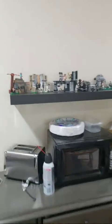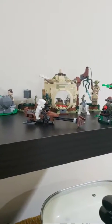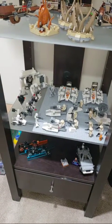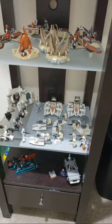What else we got? I did find this set at the Goodwill offer shop. I've got the Luke set now as well. I think I showed you guys the new Yoda set, the hut. What else? I've got an extra few figures for the Hoth scene. I'm starting to think I need to break this out to a larger area. I just don't know where, especially because the Hoth Medical set is being released later this year.